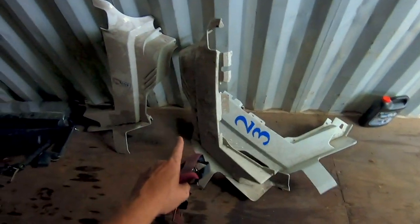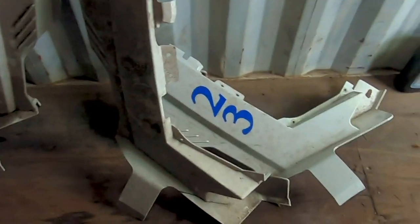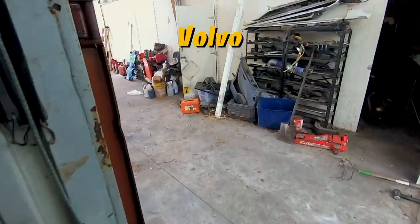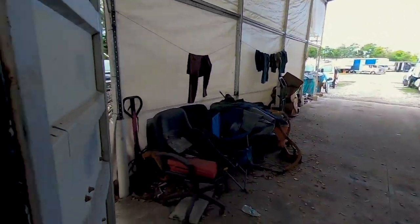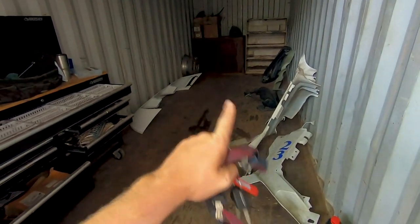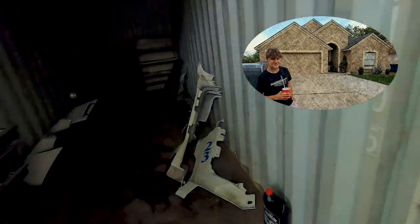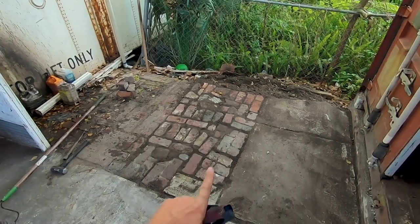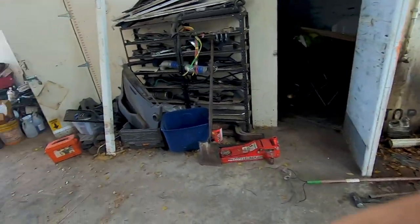I need to start working on my semi already. Starting to sort these things — I have three pieces like that. One of them is damaged, so I need to pick out which one's the best and plastic weld one of them. I think there's a crack in one of them right there for my 2020 Volvo rebuild. Then get these parts painted, but I'll probably leave that for the rebuild video since this is just a vlog. It's getting late — I need to go to my little brother's house and pick up my motorcycle. It just got done with some sprocket sets, oil changes, and maintenance.